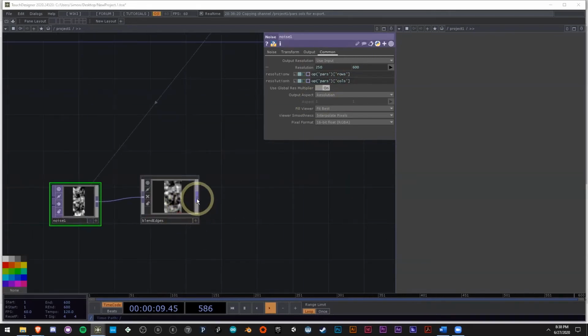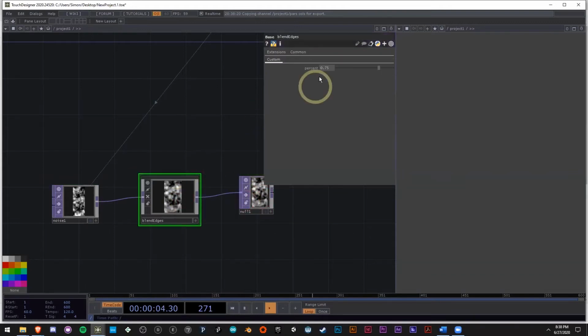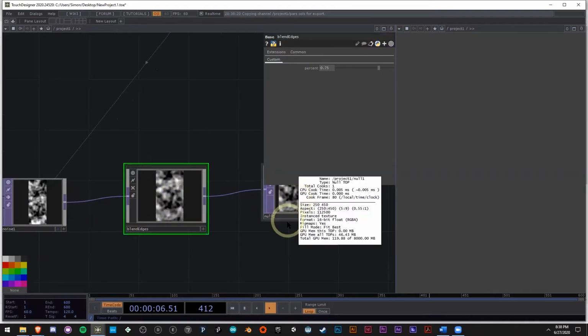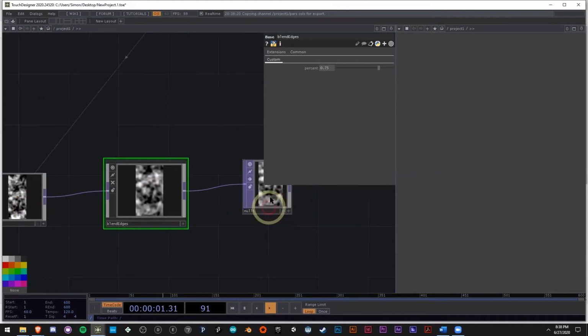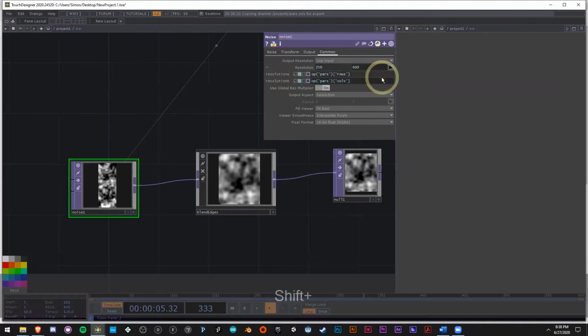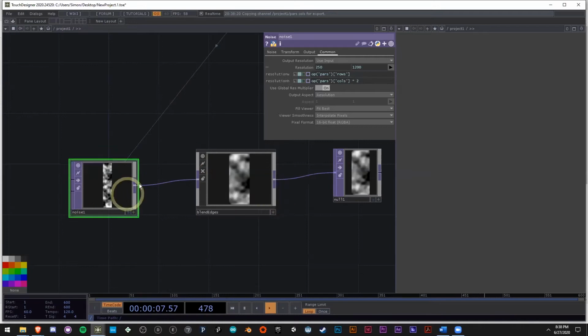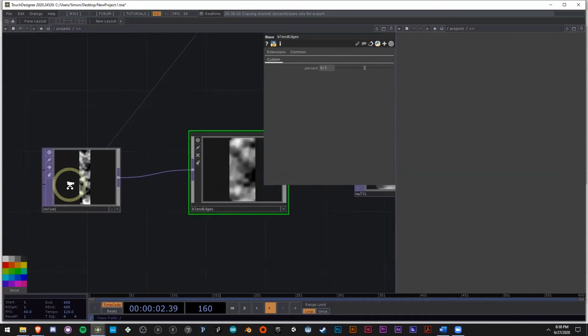And let's see, I'm going to place a null afterwards. Now you'll notice that this is much smaller than the original, so we're going to need to do some things to make sure that this output is the right size. I'm going to change the percent to 0.5 in this case, and then the original noise, I'm going to multiply the height by 2. Again, we could link those two with an expression if you wanted more flexibility here. For now, I'm just going to hard code this.